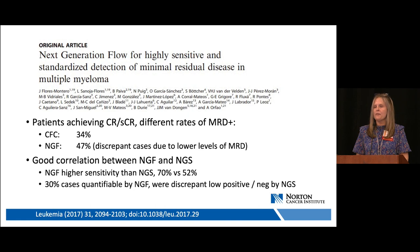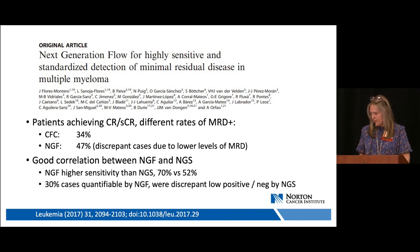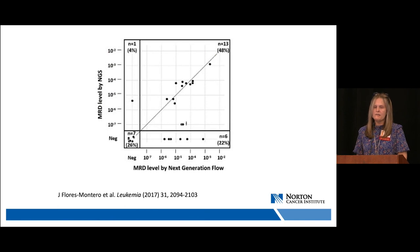In a study published in Leukemia in 2017, next-generation flow was compared to conventional flow cytometry. They found about 25% more MRD-positive cases by the more sensitive next-generation flow method, with all discrepant cases due to very low levels of disease exceeding the sensitivity of conventional flow. Comparing next-generation flow to NGS, there was a high degree of concordance, and the flow method actually detected more MRD-positive cases than NGS. Six MRD-positive patients by flow were negative by NGS, possibly due to suboptimal annealing of NGS primers caused by high levels of somatic hypermutation within the immunoglobulin gene.